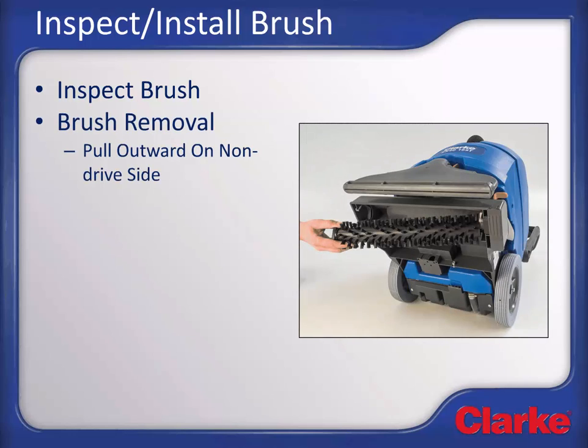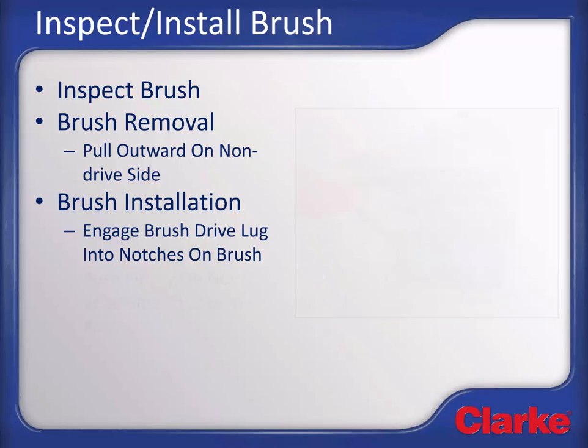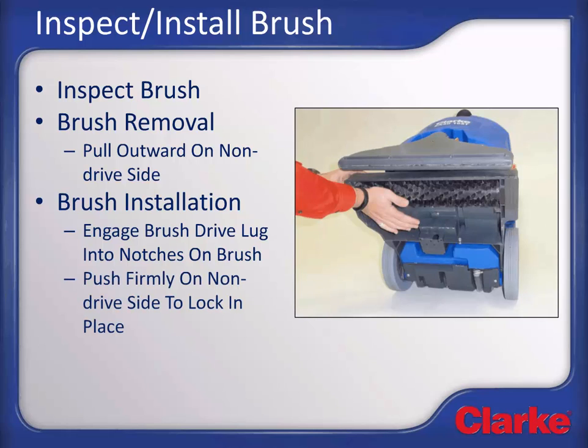Brush removal. To remove the brush, grasp the brush firmly and pull away from the machine on the side of the machine indicated. This is the non-drive side of the brush. Brush installation. To reinstall the brush, first engage the drive side of the brush with the drive lug as shown. Press firmly in on the other side of the brush until it locks in place. A firm strike with the heel of your hand helps lock the brush in place. While at the base of the machine, also inspect the vacuum shoe by looking through the vacuum opening and assure there is no debris obstructing airflow and reducing recovery performance.